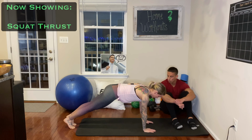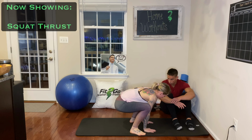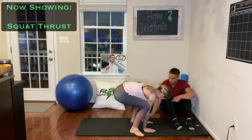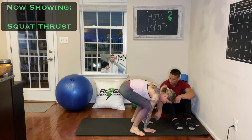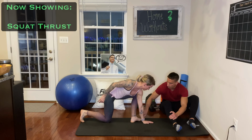Okay, so now when you jump up, try to get your feet right outside of your hands. That's really good. But see how your feet are still, wait, don't move it, because I want them to see. Okay, move that right foot out of the way so they can see. Just move so that the camera can see it. This is right here, move your hand.